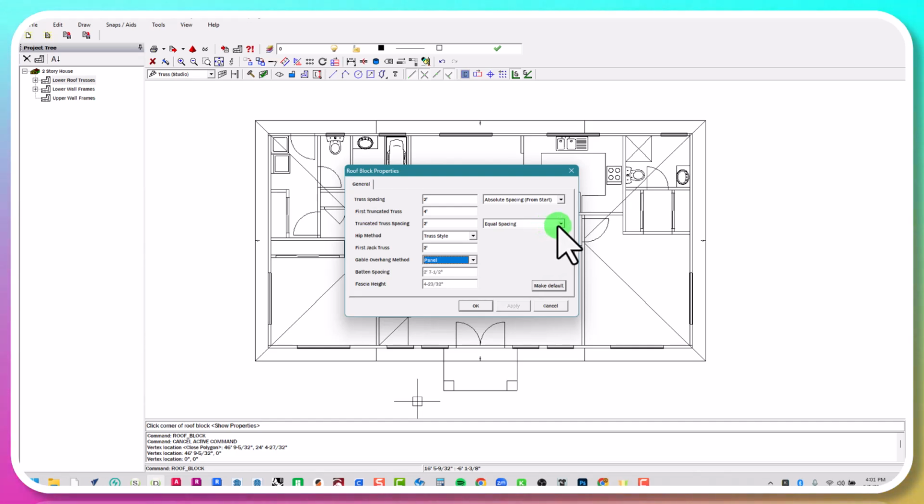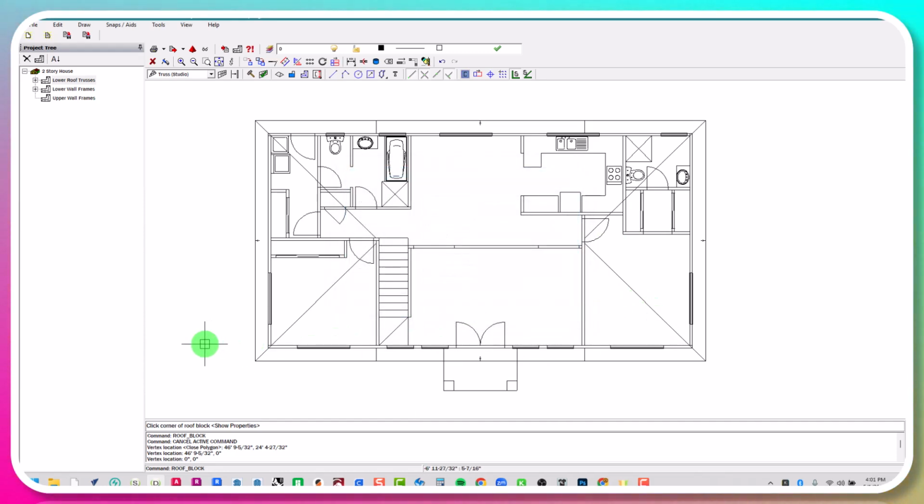We want to do equal spacing for our truncated truss spacing and absolute spacing from start for our truss spacing. And go ahead and click on make default. That way, if you have to do trusses for the upper roof trusses, we can go ahead and use these same settings that we've already established. Click OK.